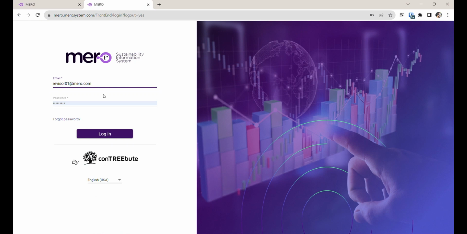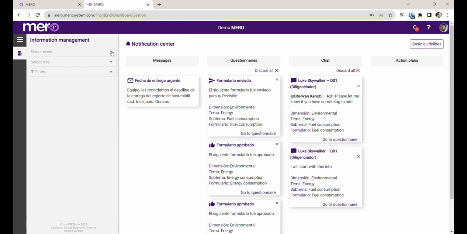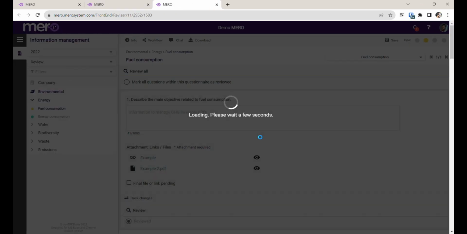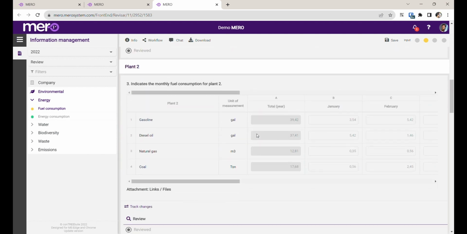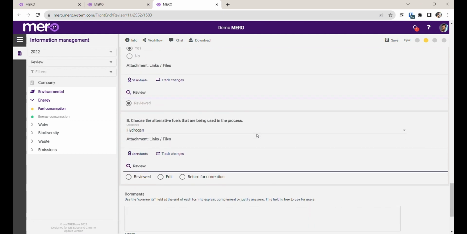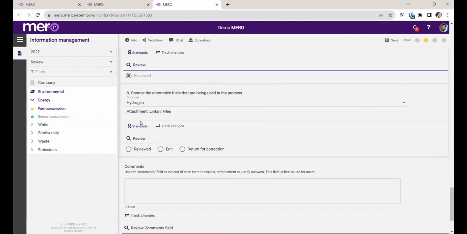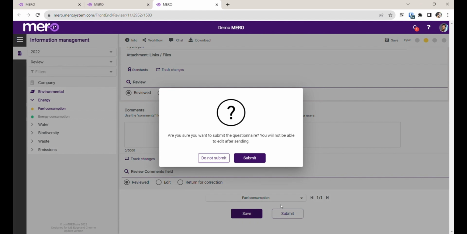Now we log in with Obi-Wan's profile to validate the new response, mark it as reviewed, review the comments again in case there were any changes, and click Submit again to send the questionnaire to its final approval stage.